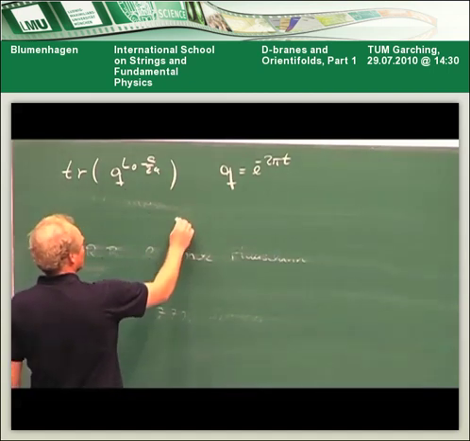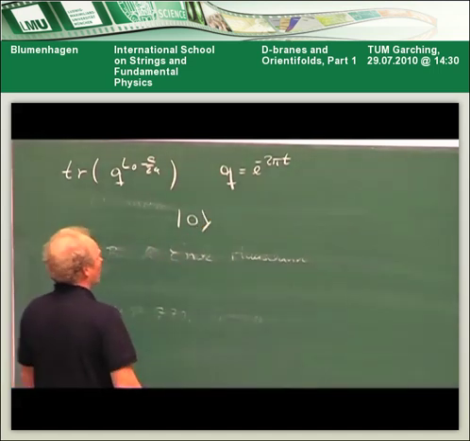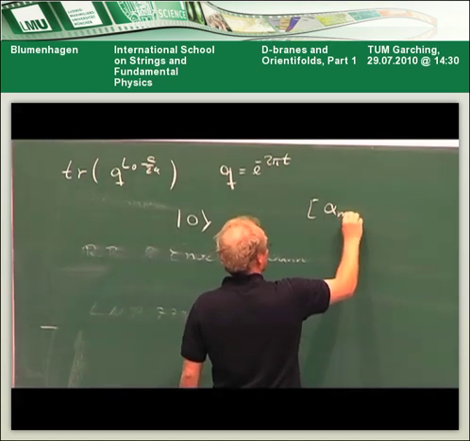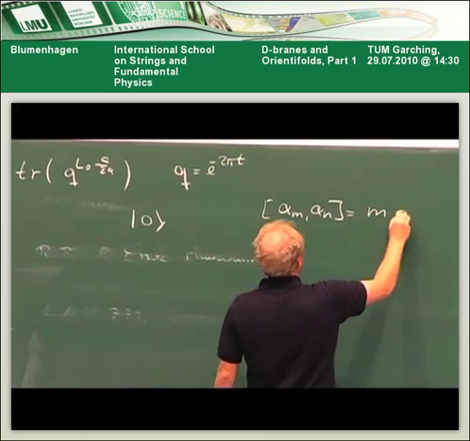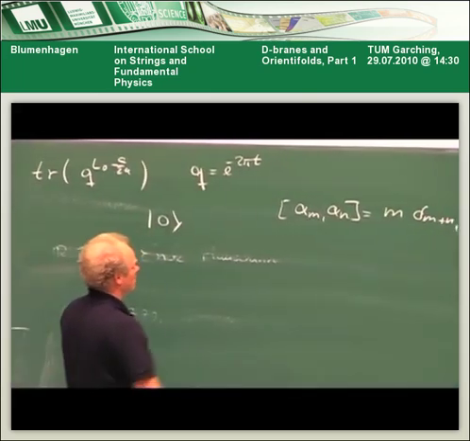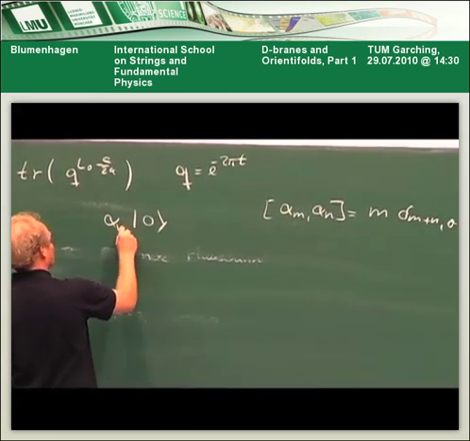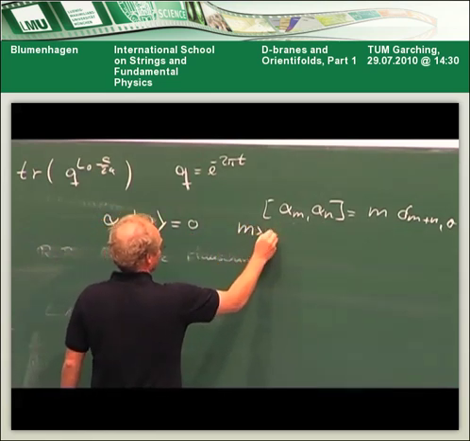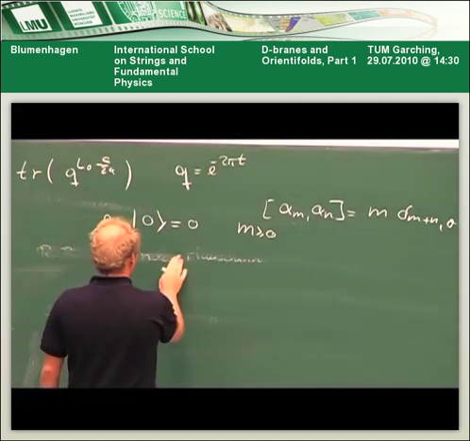So what you do is you define the Fock space, so you define a vacuum, and then you have your algebra. I haven't written this down for these modes: [alpha_m, alpha_n] = m delta_{m+n,0}. This algebra helps us to order. First of all, we define alpha_m on the vacuum equal to 0 for m larger or equal to 0. So half of the oscillators destroy the vacuum, and the other half create new states.